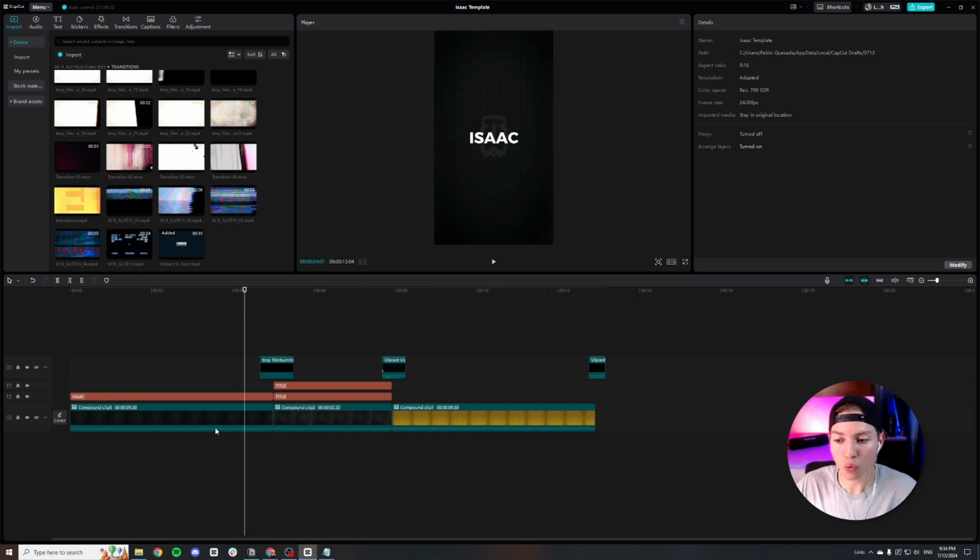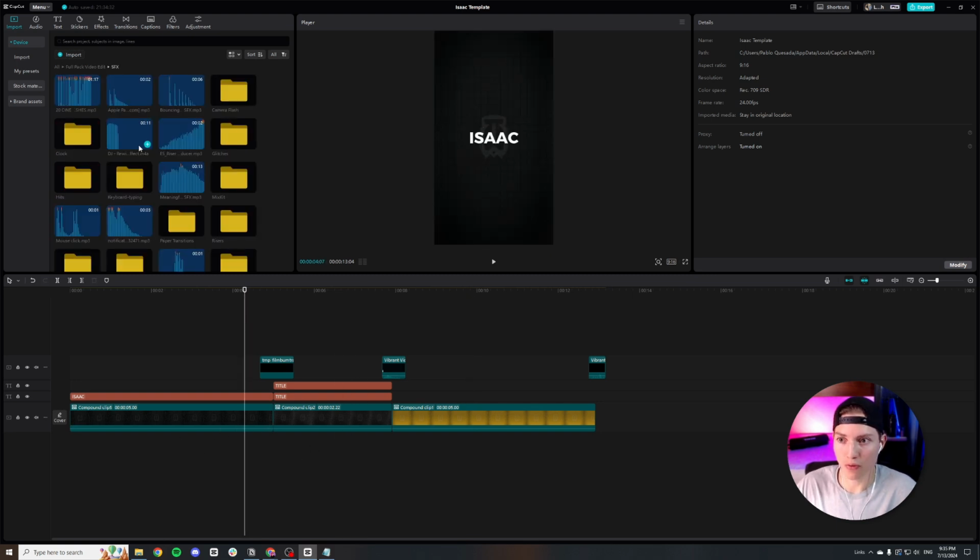And I also want to add some sound effects as well. Okay, so I'm gonna go here to sound effects, and I have a lot of options here. So for this, I honestly take some time just to go through the sound effects and see what will work for this client. Okay, so what I'm gonna do now, guys, is show you the actual template that I built for this client and how it looks like when it is finished.